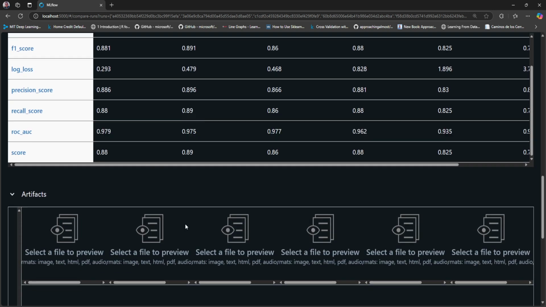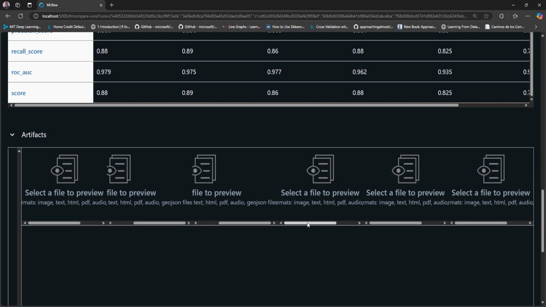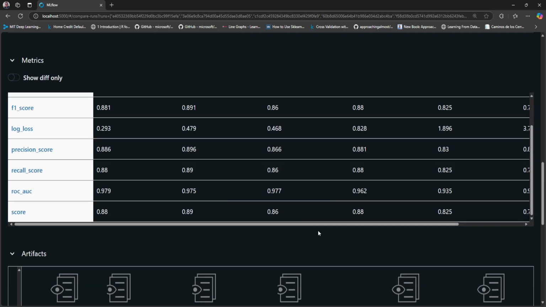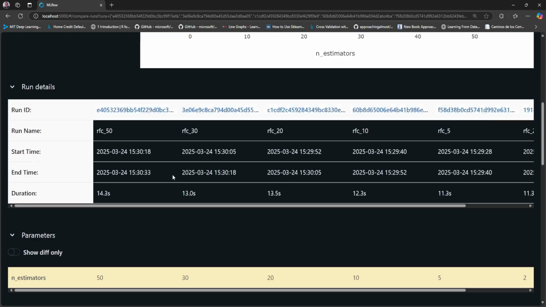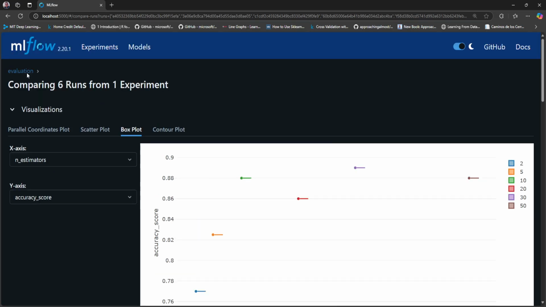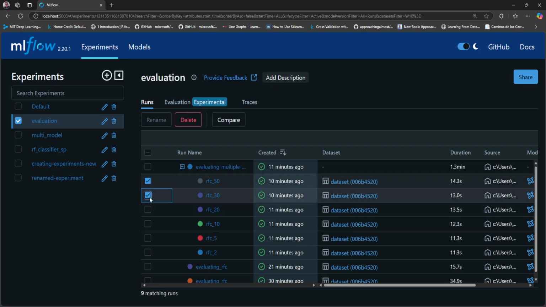And finally, MLflow also allows you to compare artifacts. In this case, we have too many artifacts or too many runs to compare, so that's why it's not very easy to see here. But let's say, for example, that if I go to evaluation, and let's say that I want to compare only two.